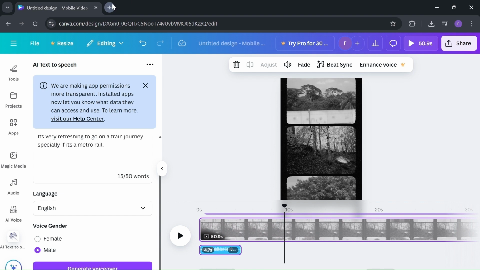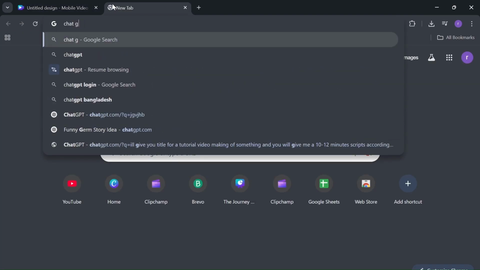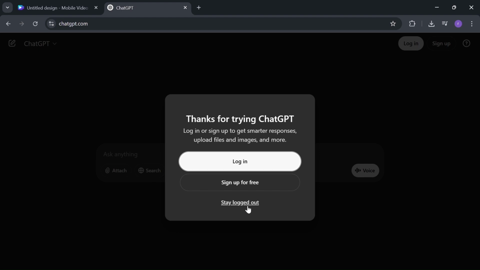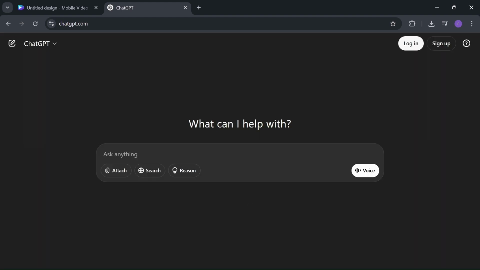So for that, we can go to ChatGPT, and ChatGPT will generate a 50-second speech on a metro rail journey.